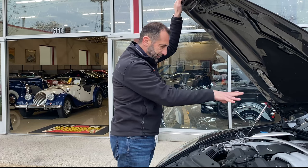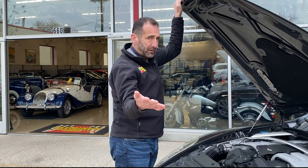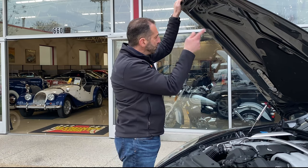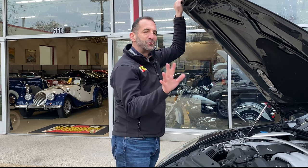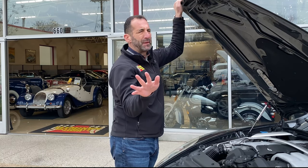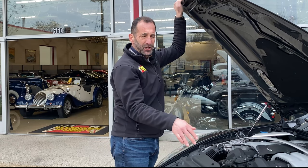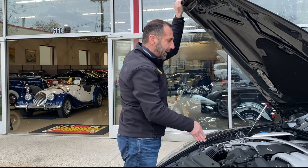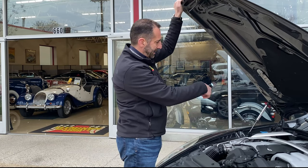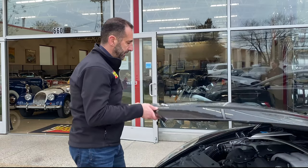All the original stickers are still around, giving you an indication that this car hasn't been in an accident. Panels haven't been replaced, because if they were, a lot of these stickers wouldn't be there. But it's beautiful to open the hood and show people the engine, because how many people are showing their engine in today's modern car? Typically, it's covered in just plastic and hoses. You can't see anything. Aston does this nice piece of the intake manifold, this beautifully designed centerpiece. And again, back to those strut and tower braces, they look really great. So we'll just go ahead and close the hood here.